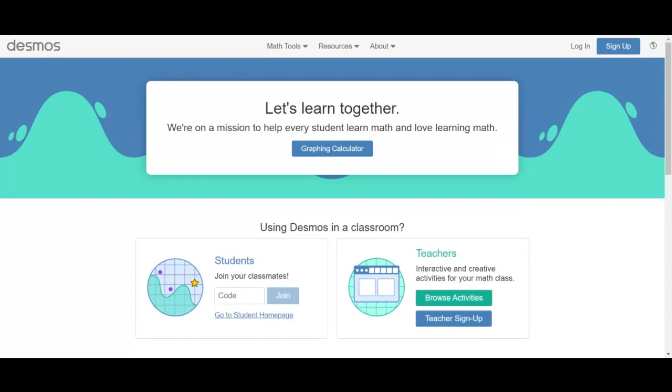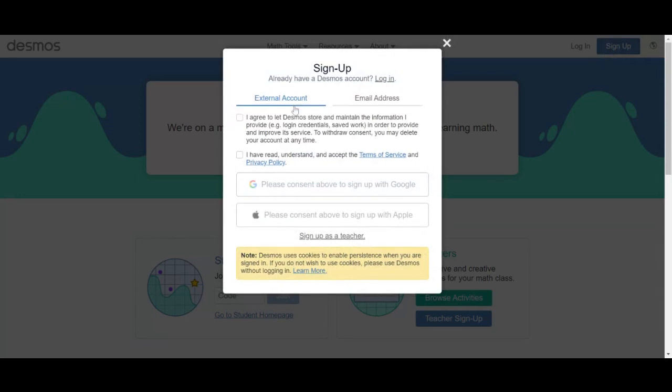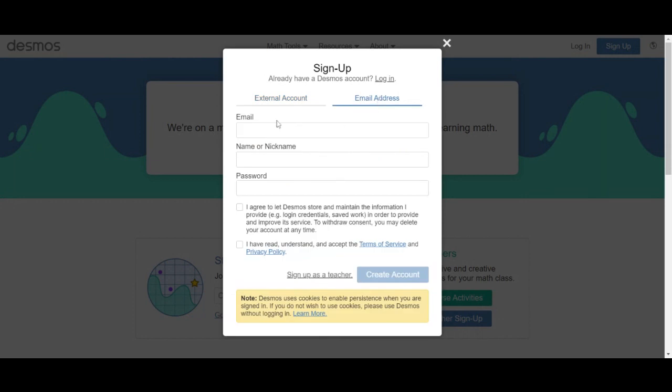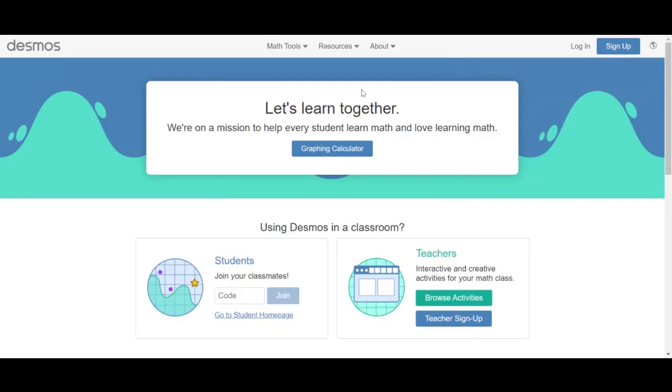It's going to say login or sign up. You could make a free account if you wanted to. You don't have to. If you click on sign up, you can make an account with your Apple or Google account, either one, or you could just make an account with an email address. You don't have to do that for this class. It's free to do, so it won't cost you anything. If you do make an account, you could save the graphs you made.